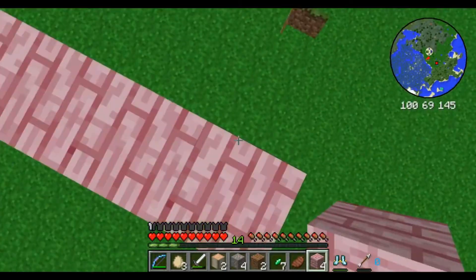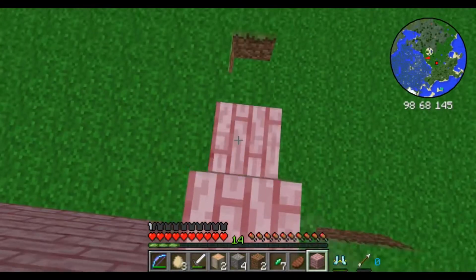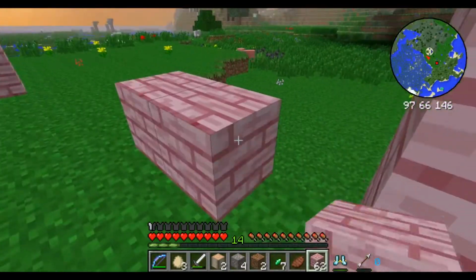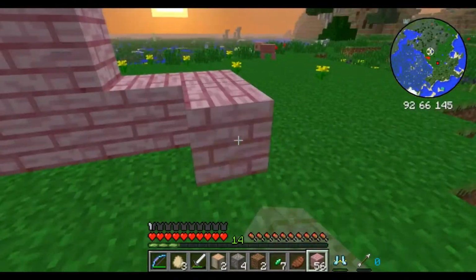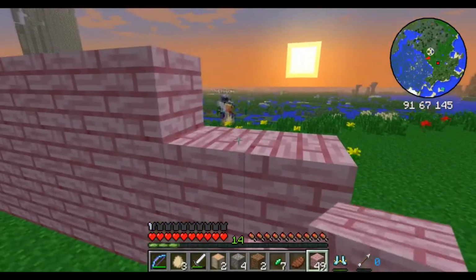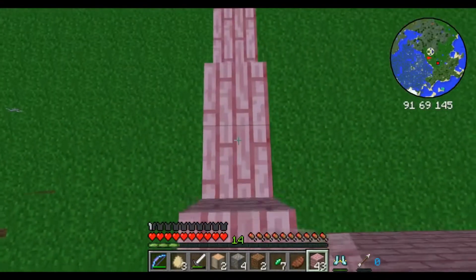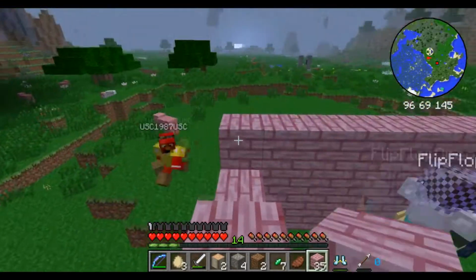Oh, nice. There's the house. We should call ourselves the Octagons. You get it. Oh, we can have a pig in our pink house. Be fantastic. What the hell? Is that a chicken flying? That totally looks like a chicken. You tamed it? We can make a barn for it eventually. Yeah, we'll make farms and stuff.